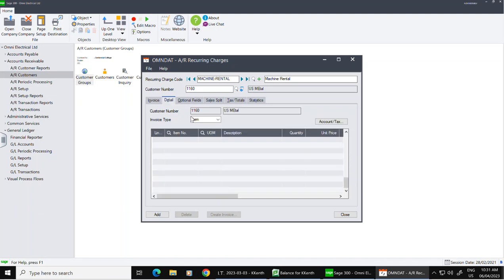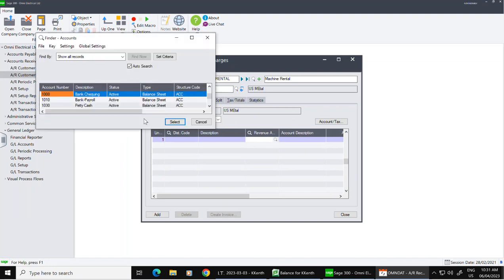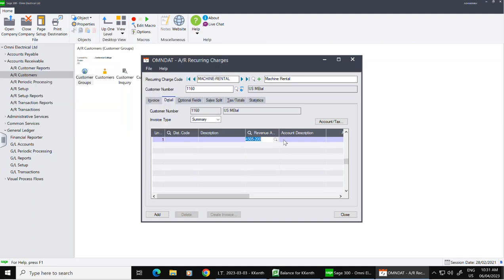Under the details, first we're going to click on the summary, and then we're going to pick the other revenue account that the system is asking us to do. In this case, it's 4505 200. So we select that, and the amount for that is 2800. We select that. We go to my sales split.